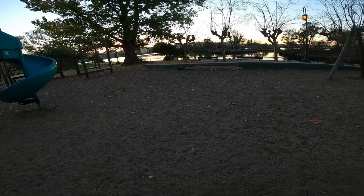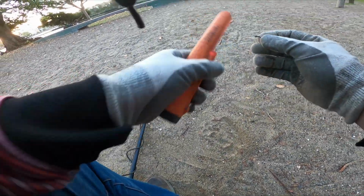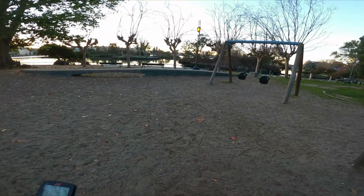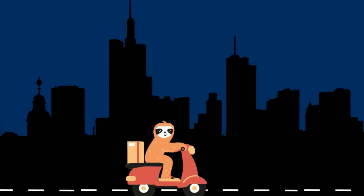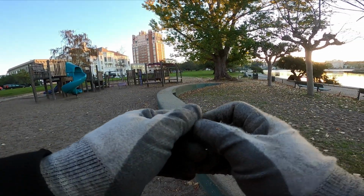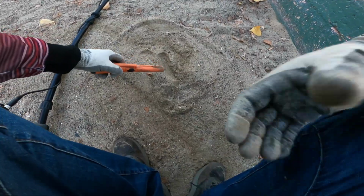Be foil, I think. It's really small. We got like part of an old jack or a cross or something. Nice. That can go in the box. Looks like we got another coin, and it's gonna be something that was super deep. Regular penny. Looks like we got a tiny little earring somewhere.